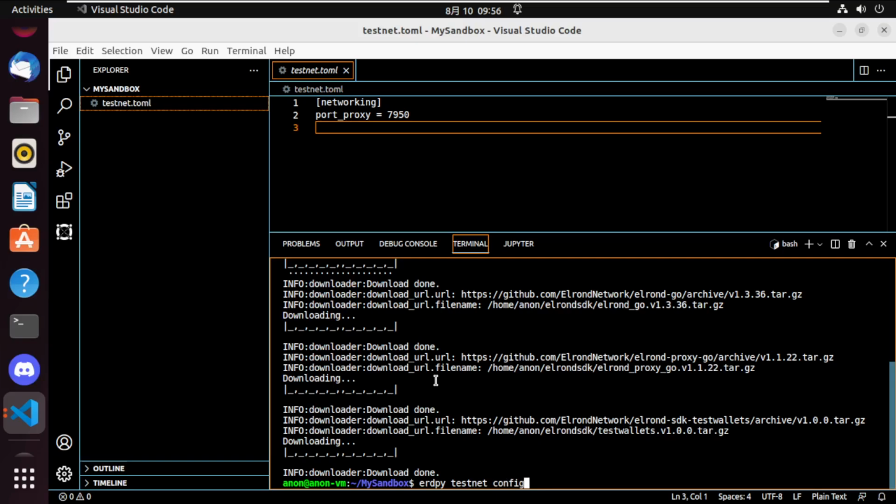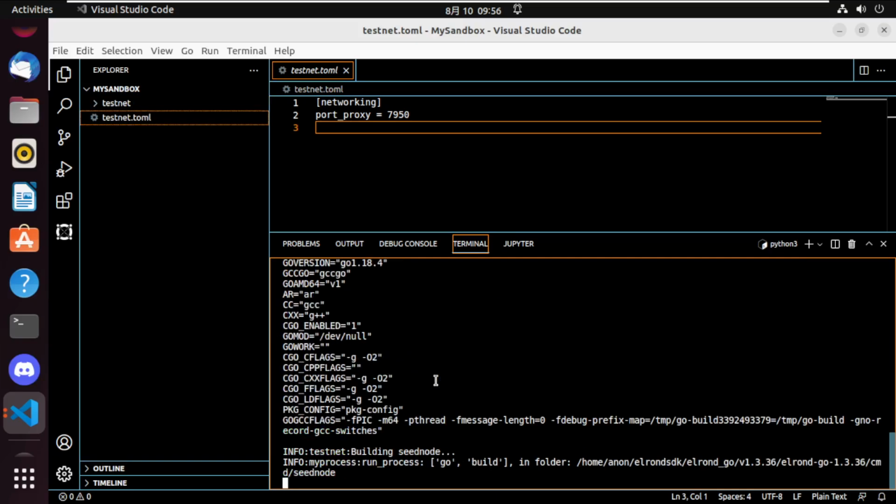Config. That looks a lot better, looks promising. Different output, no errors. Liking that.